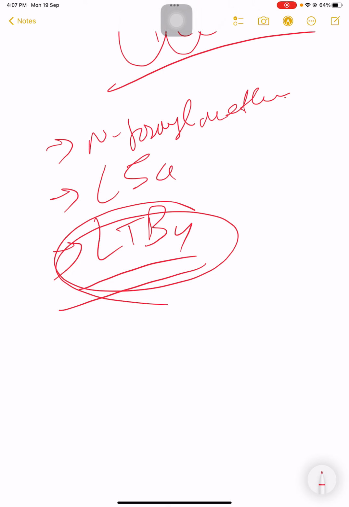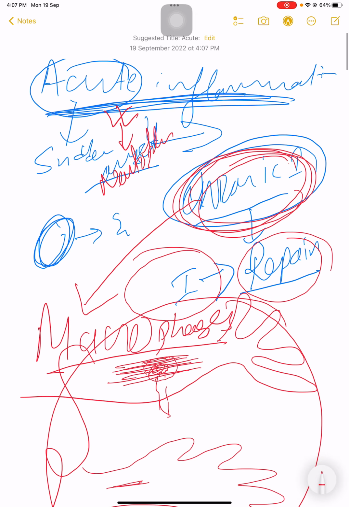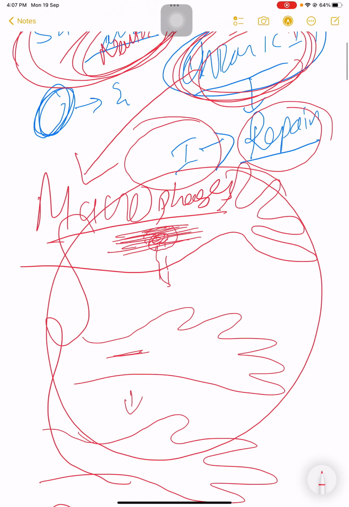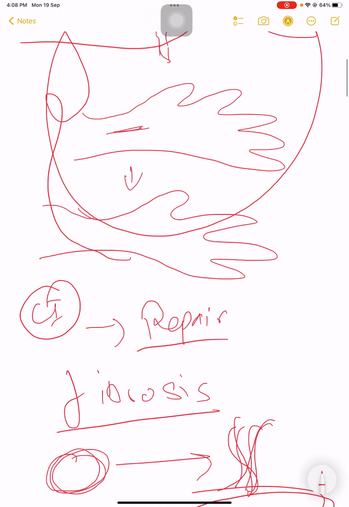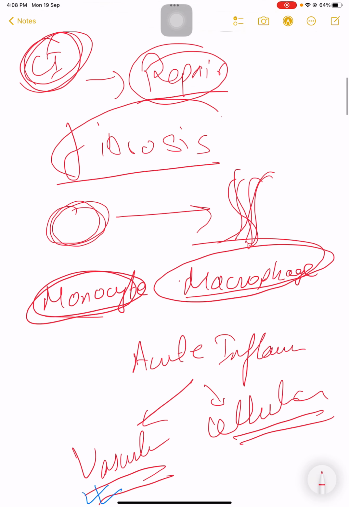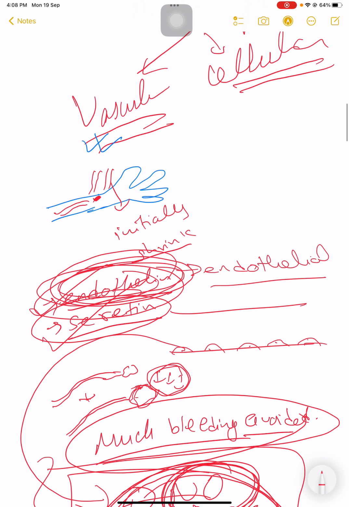For now, I talked about the vascular and the cellular events of acute inflammation. In a nutshell, I'd like to revise very quickly with what I've made so far. Acute inflammation is sudden in onset and only involves the neutrophils. Chronic inflammation is associated with repair and with macrophages. You have a cut. In chronic inflammation, there will be repair and fibrosis. Repair is brought about basically by the fibrin filaments. And remember, we had the vascular event and the cellular event.